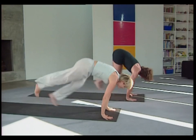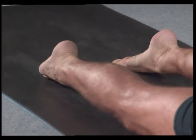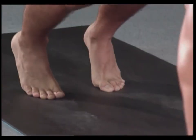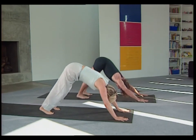Inhale, look up and extend the back. Exhale, jump back, chatwari, chin down. Inhale, roll over the toes, lift the chest, look up. Exhale, roll over the toes, push back. Adjust and set the downward dog correctly.